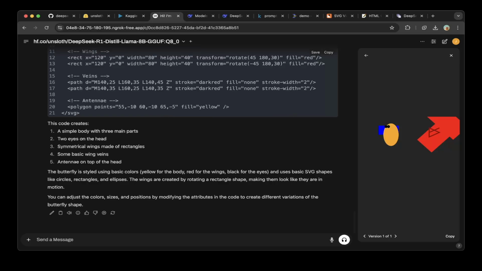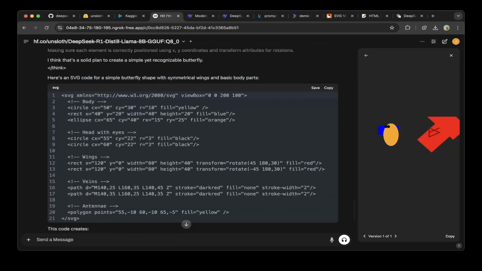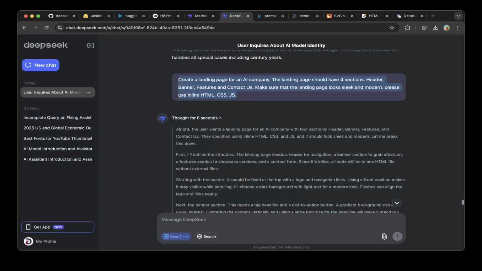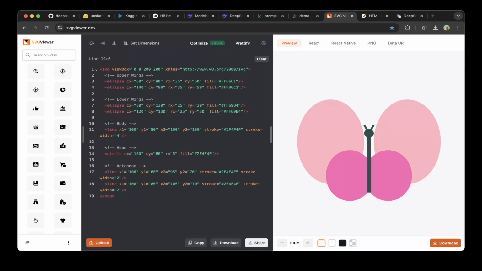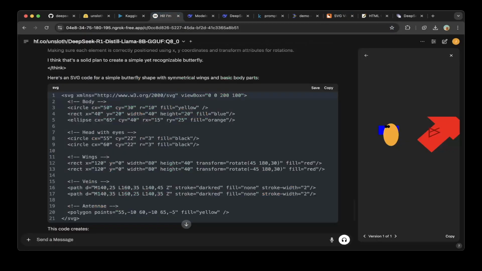But you can see that the distilled version probably still needs some improvement. So not like the one that we actually tested on the official website. It's actually really, really good. So this butterfly is really, really good, but in the distilled version, it's a little bit off, right?